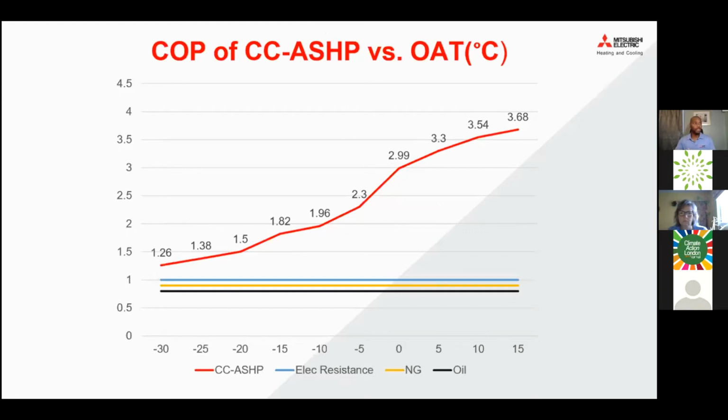So this here is a COP chart. And so the red line represents the efficiency of a 3-ton Zuba system, which is a centrally ducted system, and 3 ton is 36,000 BTUs. And it's being compared to conventional systems such as electric resistance heat, natural gas, and oil. So the electric line is the blue line, which is right at 1. And then we have natural gas being the yellow line, which is obviously below 1, and then oil below that. So if you look at the chart, even at winter design temperature, or sorry, below -30, you're still above a COP of 1. You're at 1.26, and then it just goes up from there. And so that is how much more energy efficient it is than your standard heating systems.